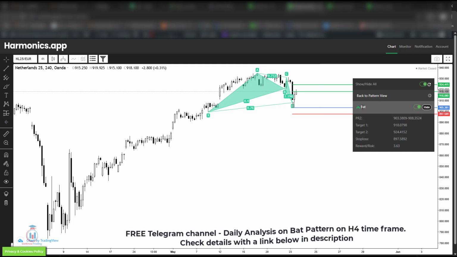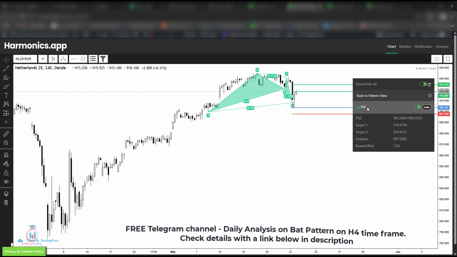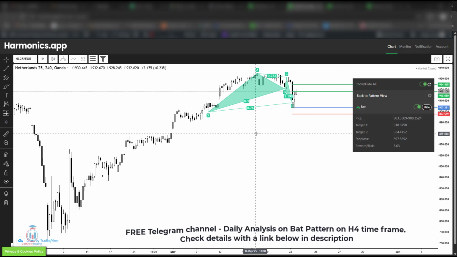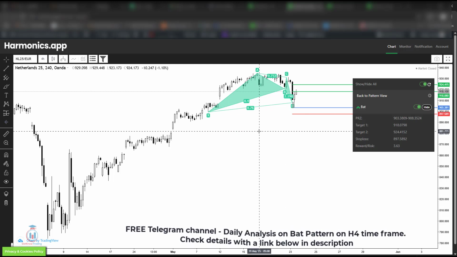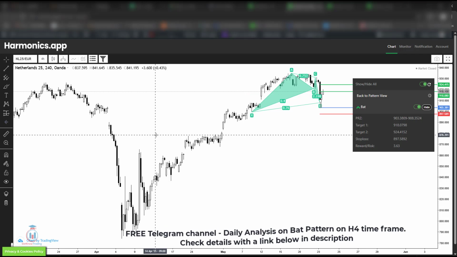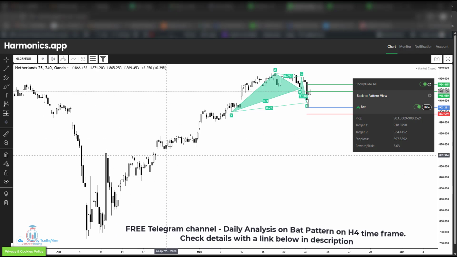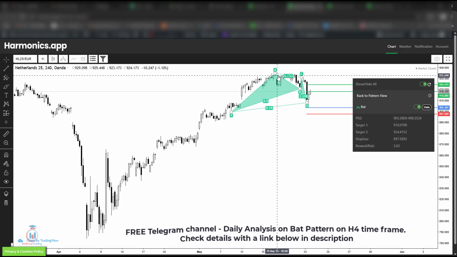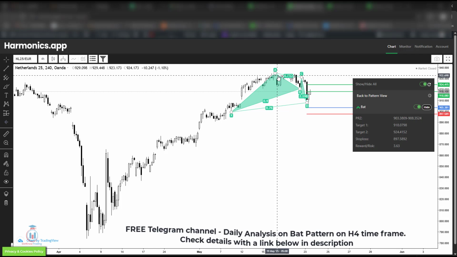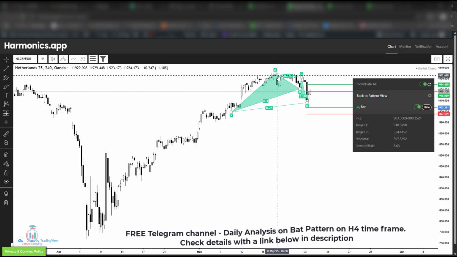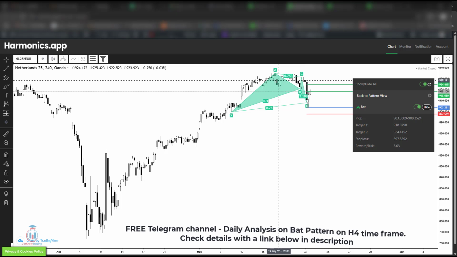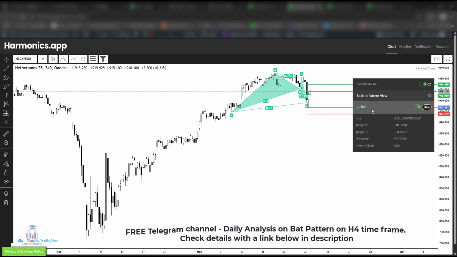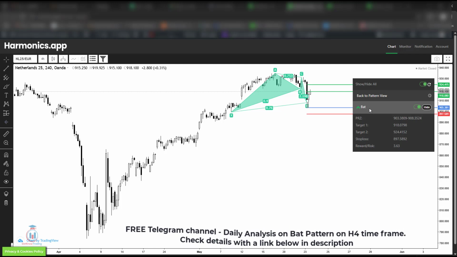I'm only using the bad pattern because it has shown me that it is much more successful based on my technical analysis and also the trading. First filter is always to determine the trend. In this case, if you zoom out a little bit, you can see that this trend is currently bullish. And whenever there is a bullish trend, I like the Harmonic scanner to detect a bad pattern which is bullish oriented. In this case, it is bullish oriented. It is a green colored pattern where we can see a green arrow showing me that the price will try to reach higher price levels.